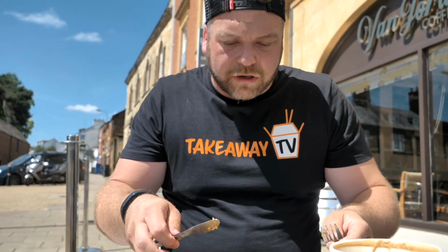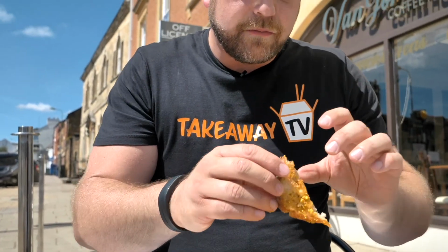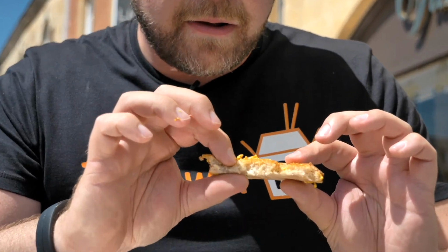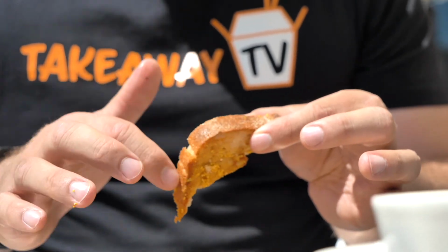So what I'm going to do is ditch the knife and fork, and go straight in for this. And the big taste test here, or the big test in general, is the springiness of the bread, right? So I'm just going to spring that. Can you see that? That's bouncing back perfectly, but it's not soft and it's not overdone on the edge. It's a nice touch. Oh, lovely little grill lines from the griddle there.